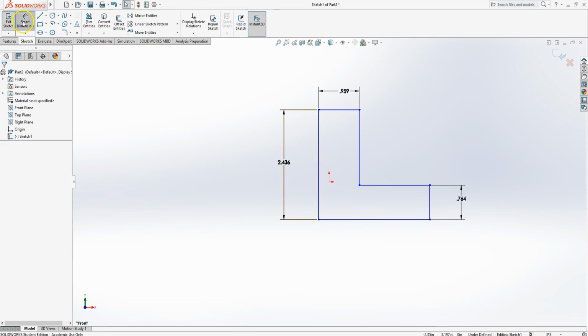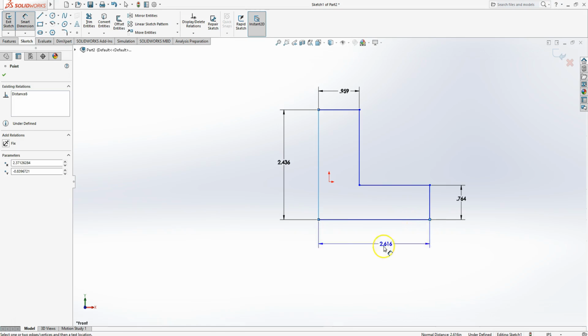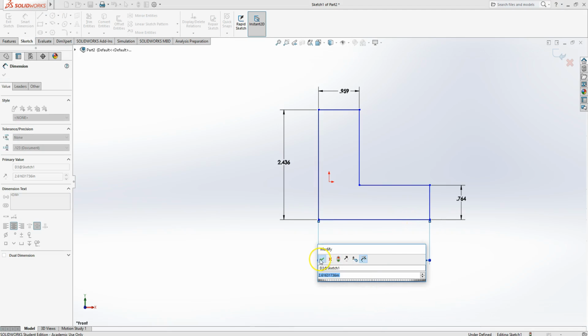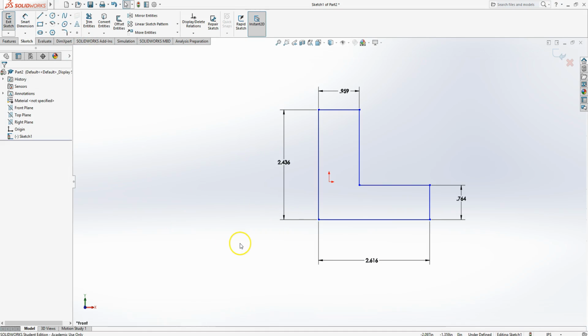You could also select smart dimension, a line, and a point to get another dimension. Be very careful how you select your dimensions. I'm just giving you different options. You could also do point to point. Right click, select, deactivate it. Now I'll go ahead and exit sketch because I know this might be a problem you will see. In fact, I'm going to delete some of these dimensions.